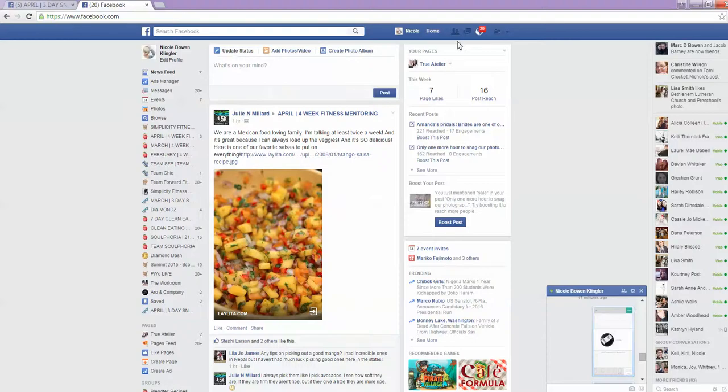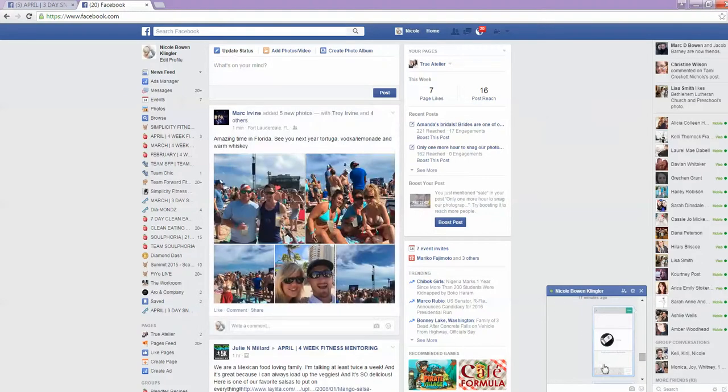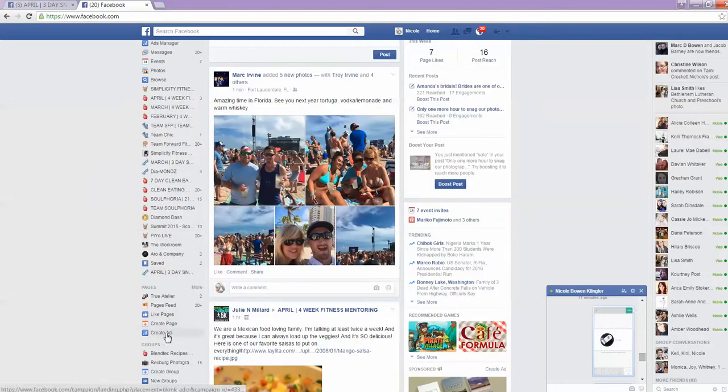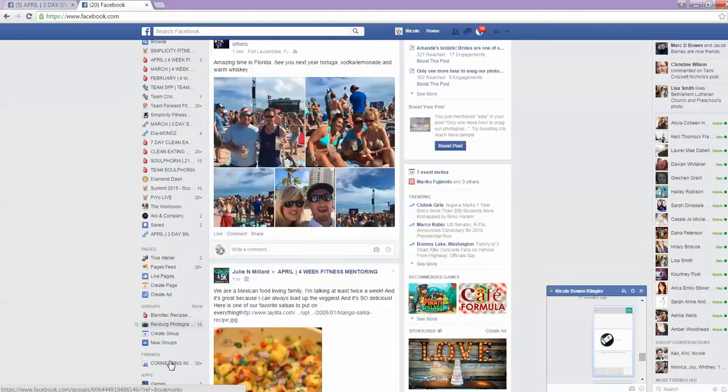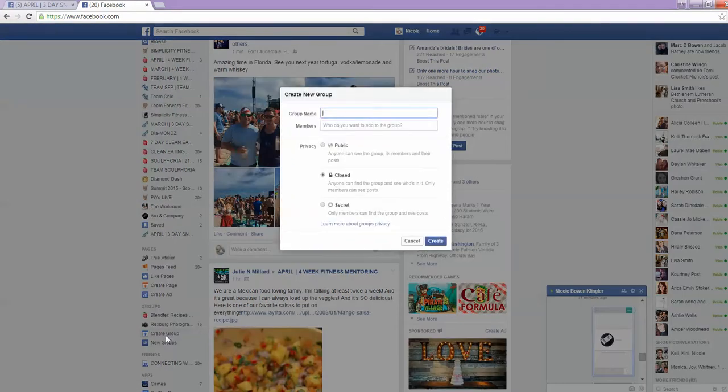Then I just save it, and if I'm doing it from my phone, I just add it to that app, or I can send it to myself here. So here I am just on Facebook, and I'm going to show you how I create the group. You just scroll down here to groups and click on this little plus icon that says create group. For the group name, I might tweak this and change it because I'm kind of just doing this on the spot.